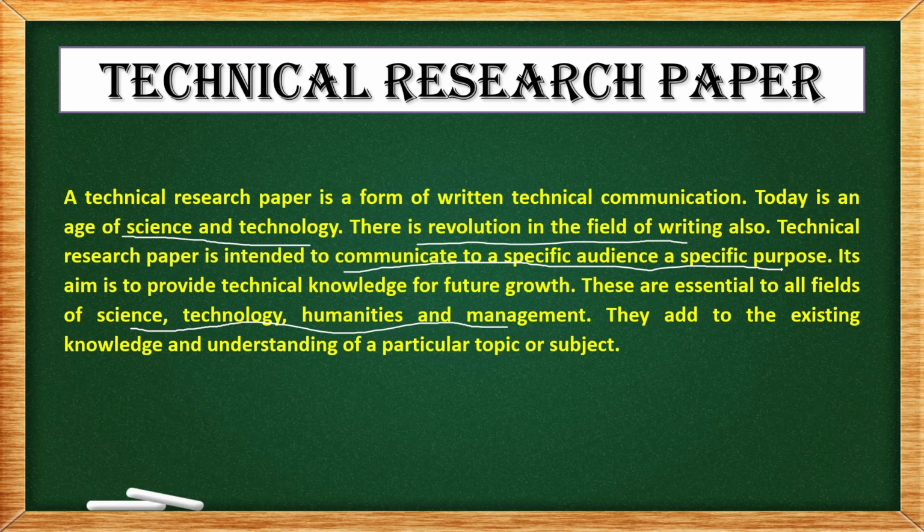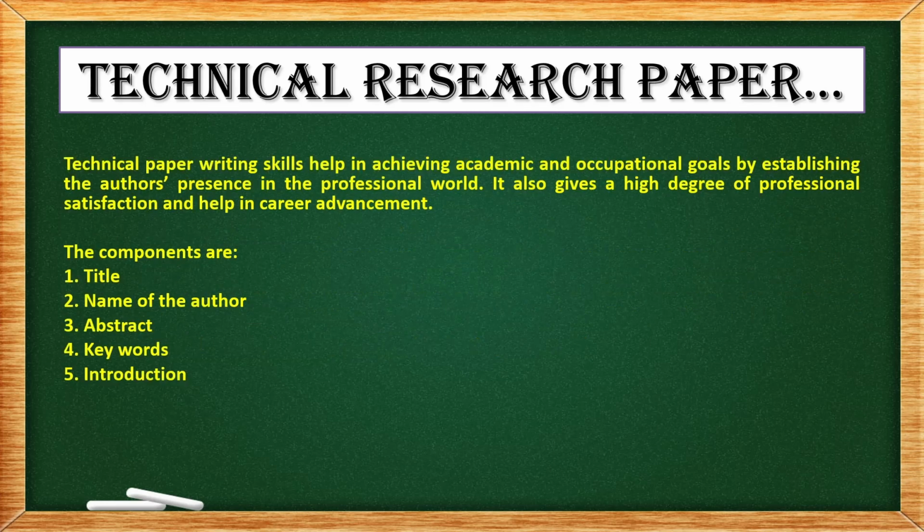Generally, this work is done when you are doing research. Its aim is to provide technical knowledge for future growth, because with the passage of time, you will find advancement in terms of science and technology being added to the specific field by writing a technical research paper. Technical paper writing skills help in achieving academic and occupational goals. It also gives a high degree of professional satisfaction and career advancement.